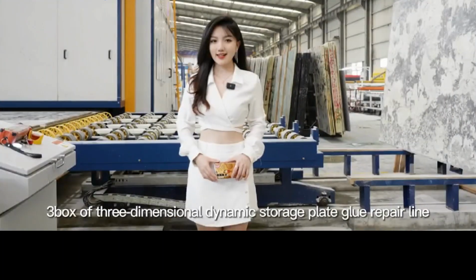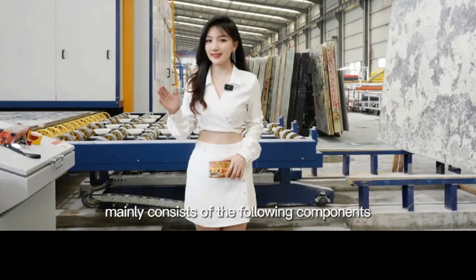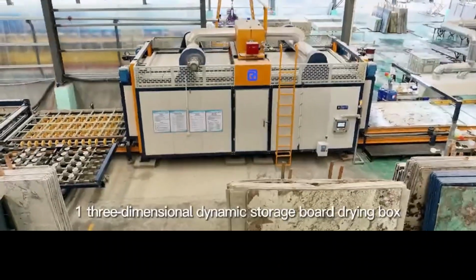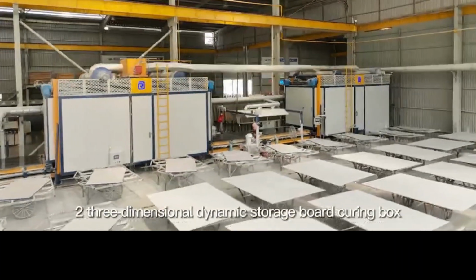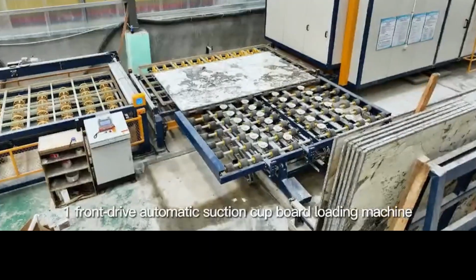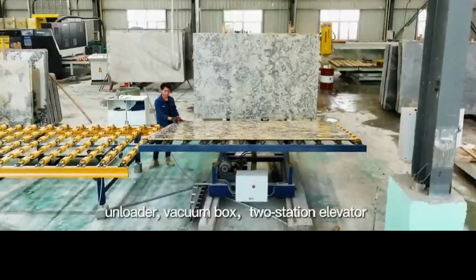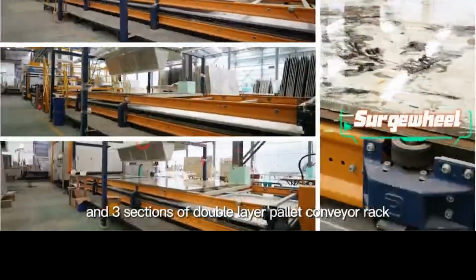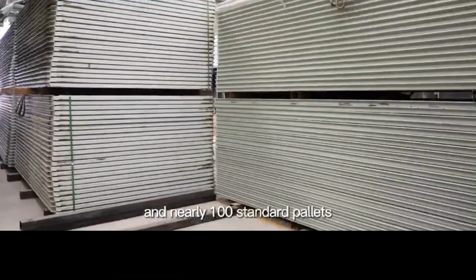The 3-box 3-dimensional dynamic storage plate glue repair line mainly consists of the following components: 1 3-dimensional dynamic storage board driving box, 2 3-dimensional dynamic storage board curing boxes, 1 front dry automatic suction cup board loading machine, unloader, vacuum box, 2 station elevators and 3 sections of double-layer pallet conveyor rack, and nearly 100 standard pallets.